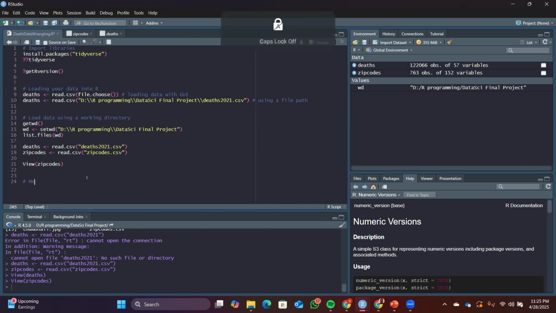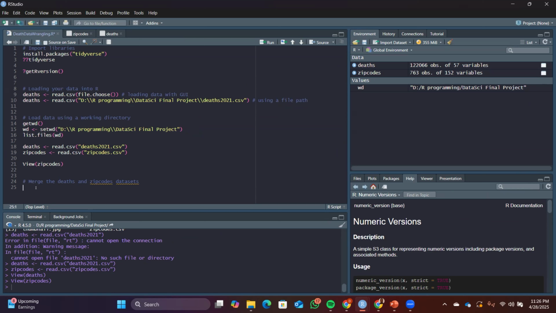So if we merge the deaths and zip codes data sets, now we have both data sets, and what we want is a combination of all the information that we have in the deaths CSV file and the zip code CSV file, so that we can further work on that data set and get the desired outcome that we need, which is stroke deaths for males and females in the different zip codes in North Carolina with our urban and rural categorization.